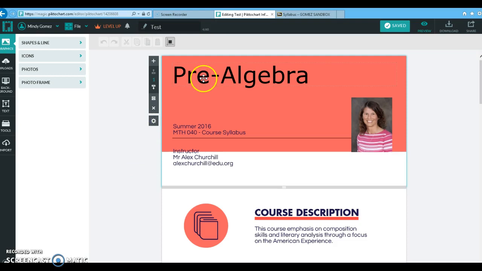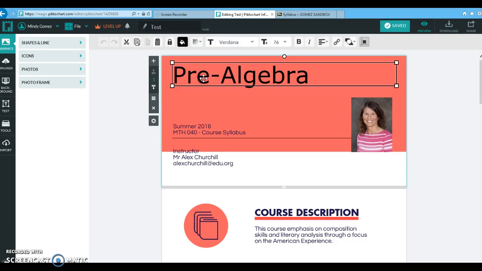And then if you click on pre-algebra, then your toolbar appears at the top where you can then change the style, the size. You can actually put a link in there, your text alignment, bold, italicized.